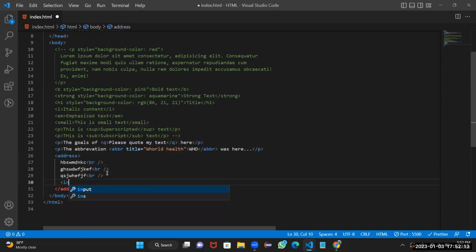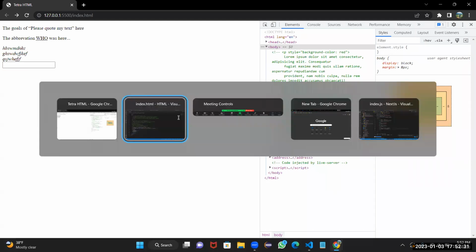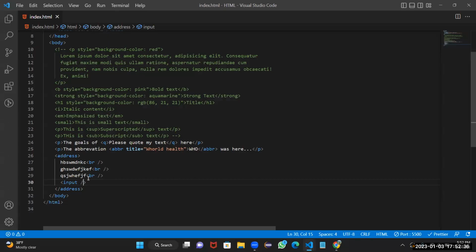For input, we generally don't define a closing tag. We'll just close it with a slash. We'll cover input in the next class, because in input we have more concepts to cover. This is the default text box we get from input. In input we have so many other types as well, which we'll cover in depth in the next class.